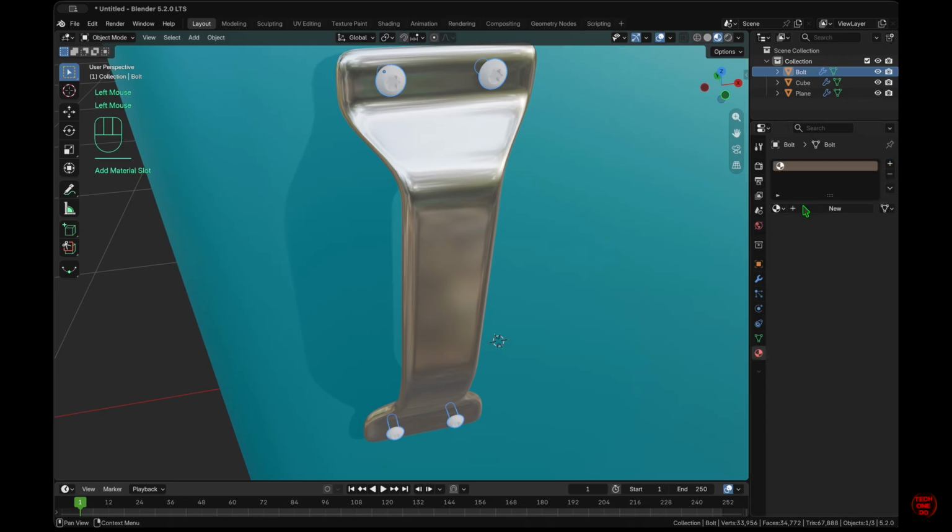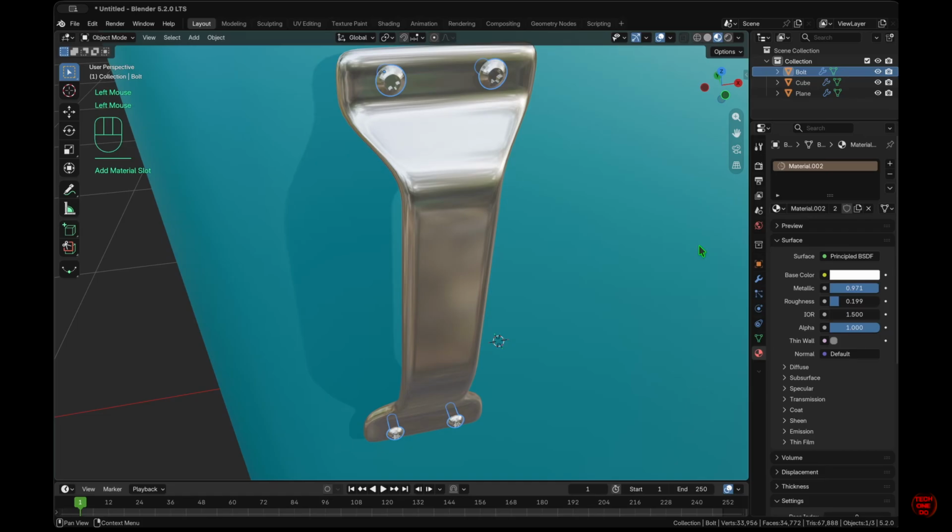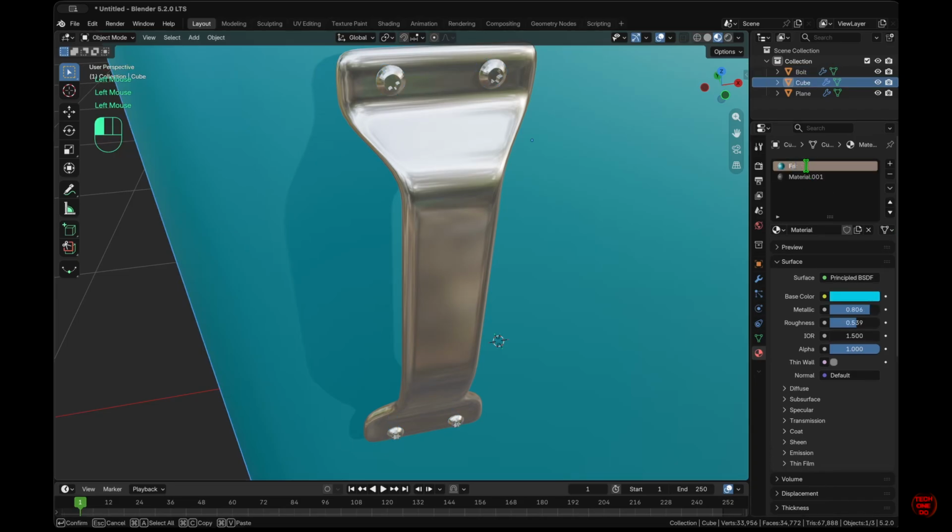Now let's apply the metallic material to the bolt as well. Rename the materials as shown.